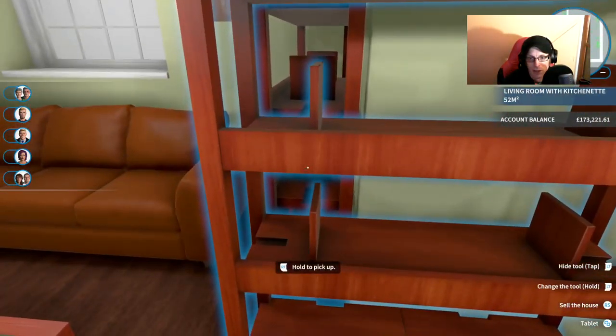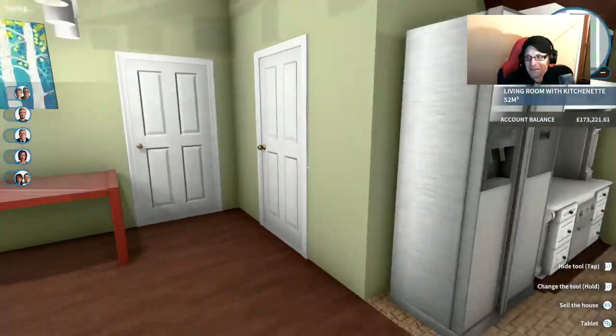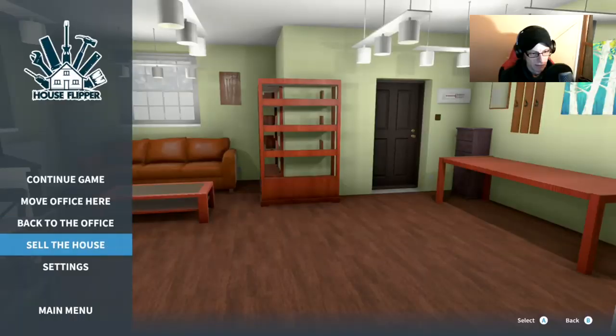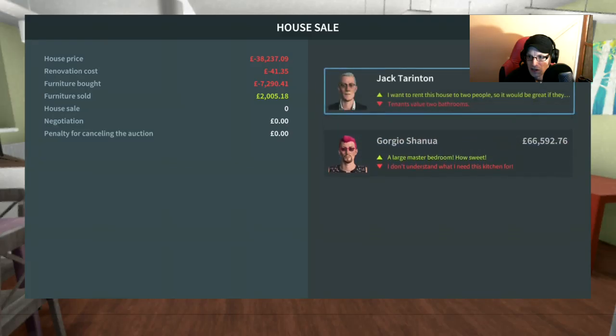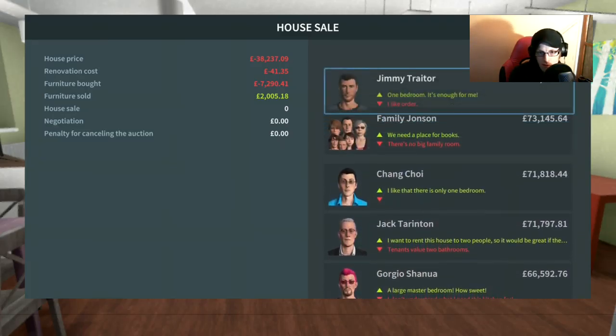If I do say so myself. That's back to front. That's back to front. I think we did a good job, and I think it's ready for someone to move in. Took me 2 hours to work on this house. That's because I did a bit of work offside. He wants to rent the house. Needs 2 bathrooms. Well, tough.